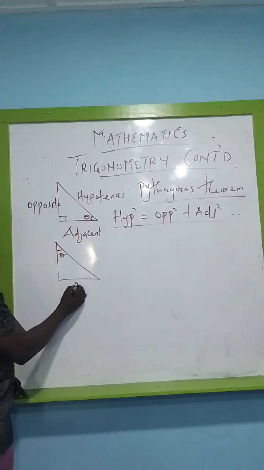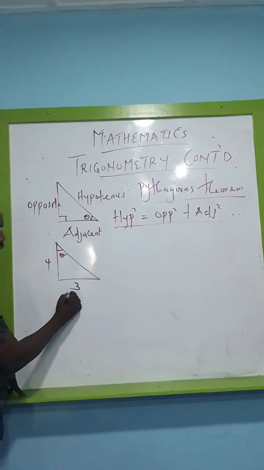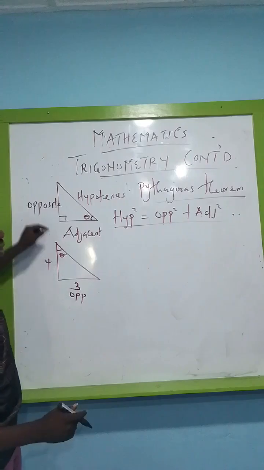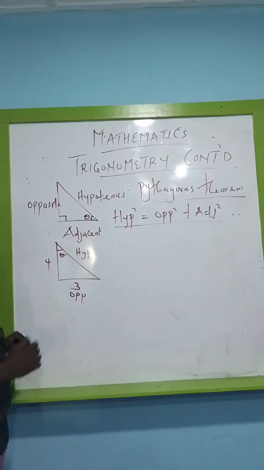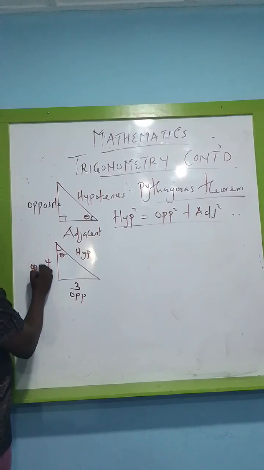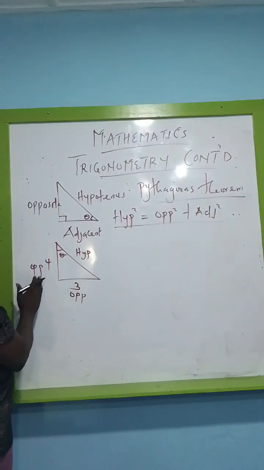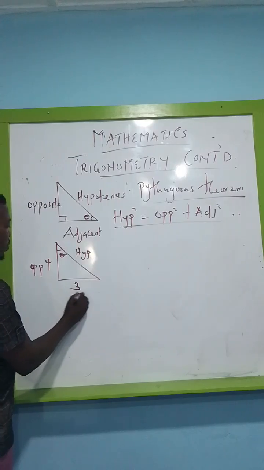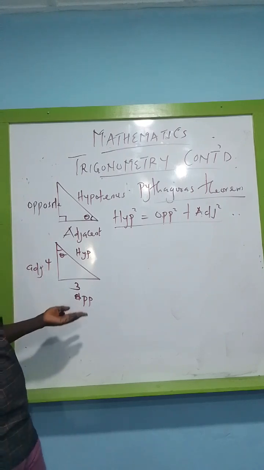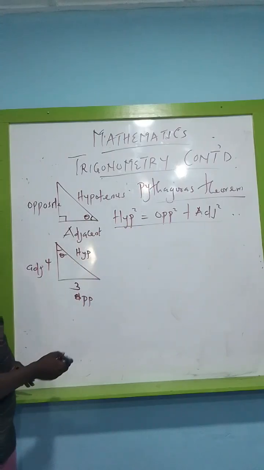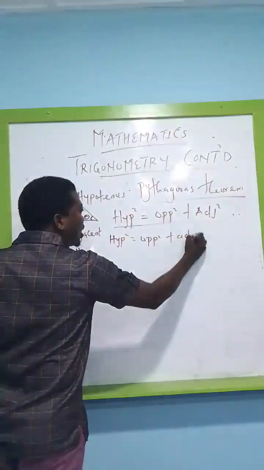Let's take for example, I have a given right angle triangle like this. Here we have 3 and here is 4. This side facing the given angle we call the opposite, while this side, which is constant, we call the hypotenuse. I'm shortening their names. The other remaining part we call the adjacent. If I ask to find the hypotenuse, since opposite and adjacent have been given, we can make use of the Pythagoras theorem, which says the hypotenuse squared is equal to opposite squared plus adjacent squared.